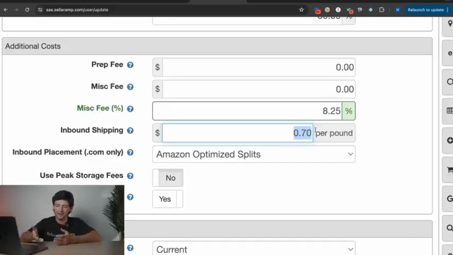So when I take a look at Seller Amp, people always love to say, okay, what about the shipping cost? The cool thing is the shipping cost is in there. So typically for the most part, you're going to get it right around 70 cents per pound. Obviously what you're selling matters, where you're located matters, but that's a good pro tip in general. It's going to be around that. Over time, you can probably get it cheaper as well, just being more efficient. Eventually shipping off pallets can be significantly cheaper than that right there as well.